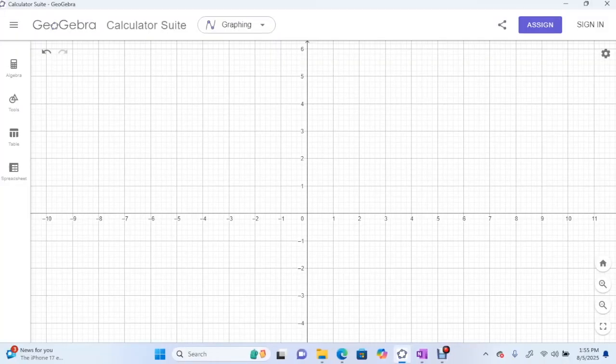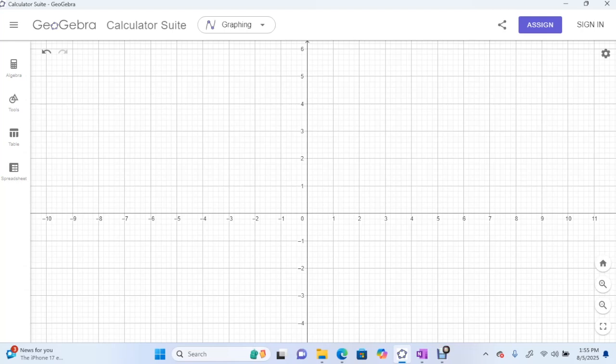All right. So today I have a question here. It's about transformation, and I want to solve it using this software called GeoGebra. I'm going to read the question. It goes like, using a scale of 2 centimeters to 1 unit on both axes. I'll not focus mainly on the scale and all those things. I'll just go ahead and solve it.